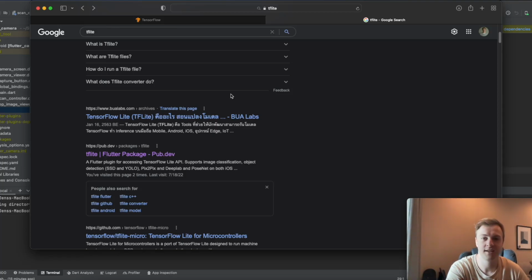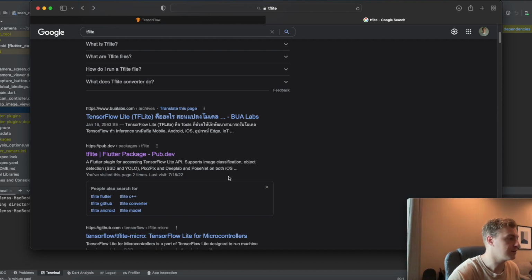Today's video will be a little bit of a short one as it's just a continuation on the last video. All I'm gonna do is show you how to set up TensorFlow through your image streams so that you could detect an object and actually get some response from these TensorFlow models.